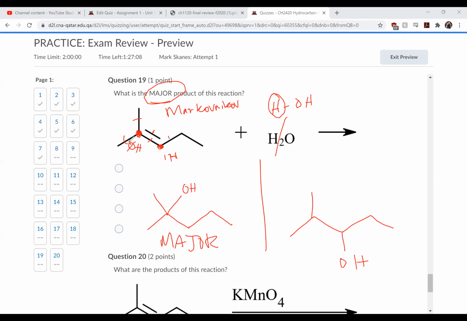The hydrogen of the water goes where there are more hydrogens, so it would go here. And the OH, let me erase this, clean it up for you. The OH goes where there are no hydrogens. So the way that this works is the double bond gets broken, the hydrogen goes here, the OH goes here. The hydrogen goes where there's more hydrogens. So that means the OH has to go on the other carbon. Remember, this happens across the double bond. Yeah, thanks, Naim, in the chat there.